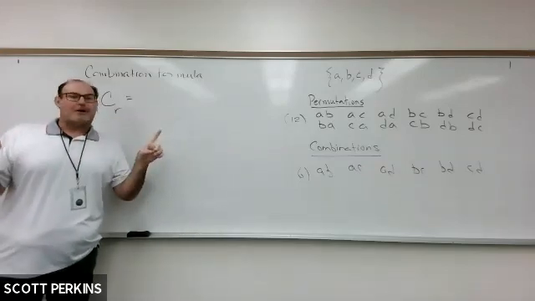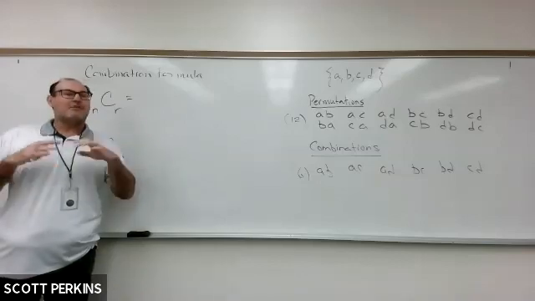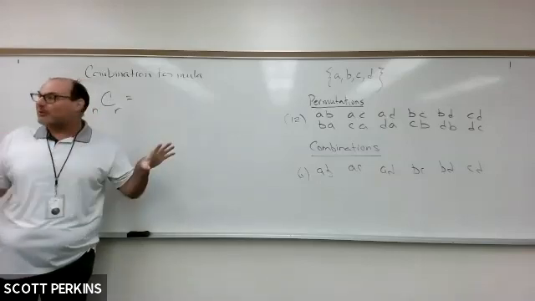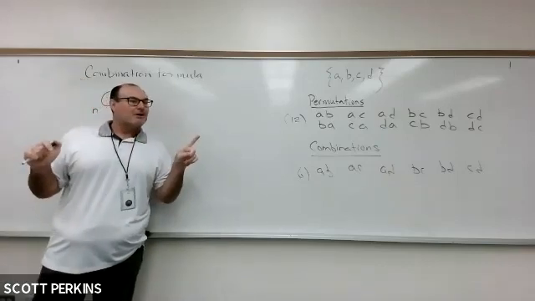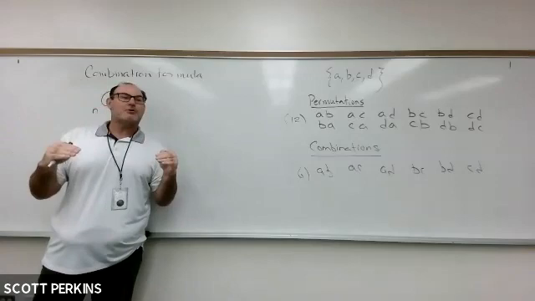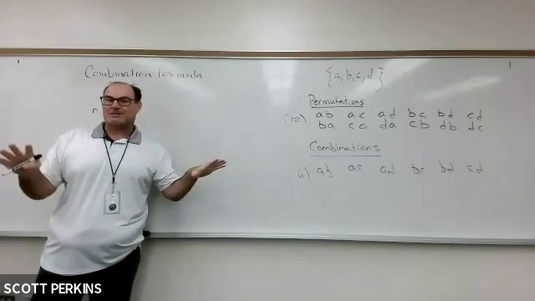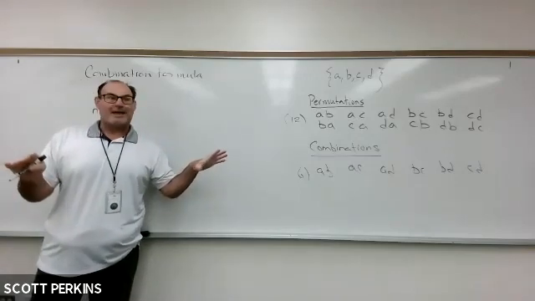So the first thing we saw last time is the number of permutations, the number of ordered arrangements if I'm using all the objects. Does anyone remember what the number of ordered arrangements is if you're using all the objects? All n objects.